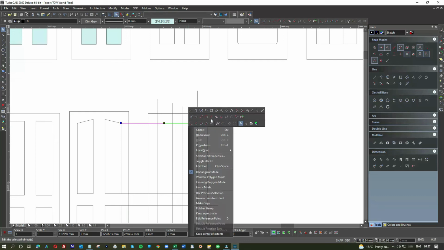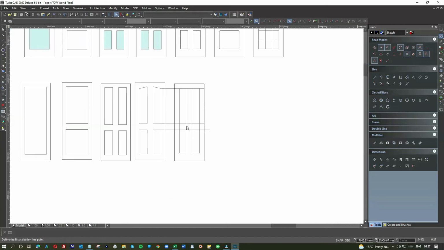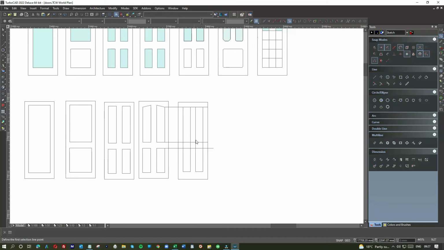Right, so let's use the multi-shrink, and we can do the same here, I think. Yeah, I like this.